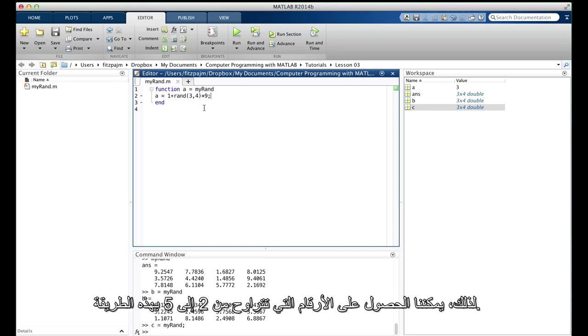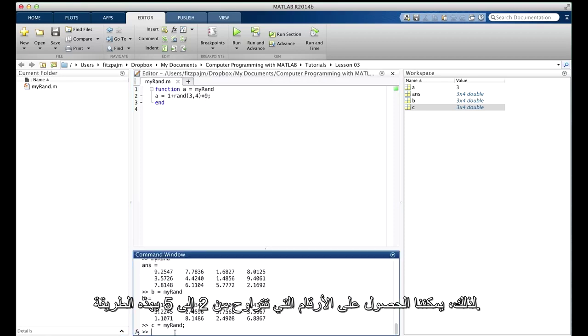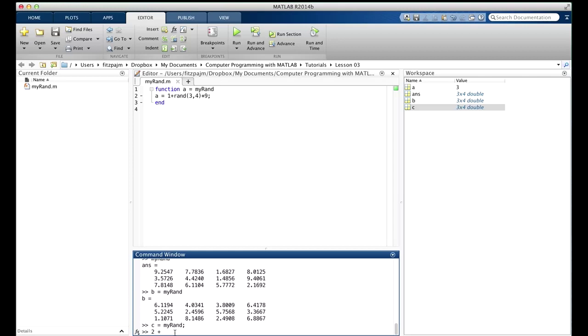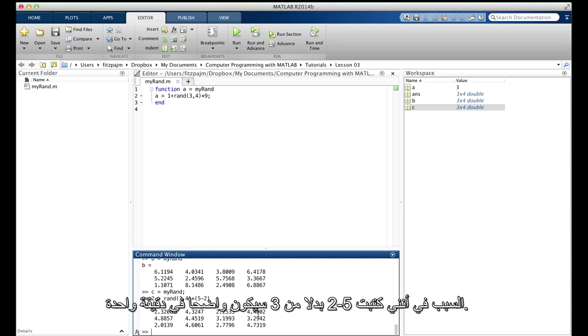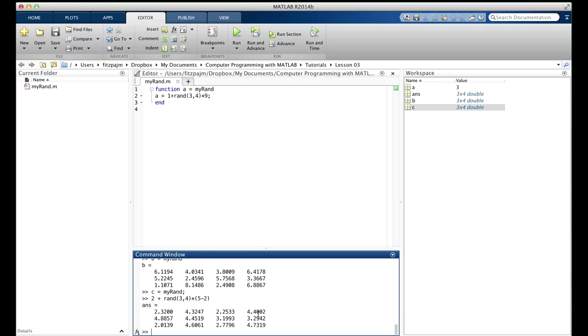So we could get the numbers that range from 2 to 5 this way. And those numbers look like they range from 2 to 5. The reason I wrote 5 minus 2 instead of 3 will be apparent in a minute. Okay, so to use this formula, should we write another function?